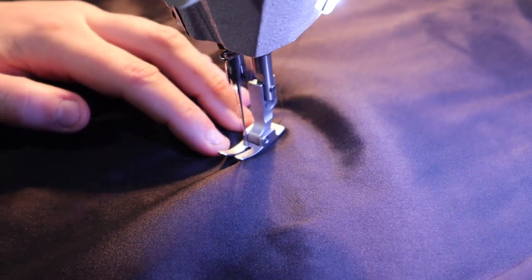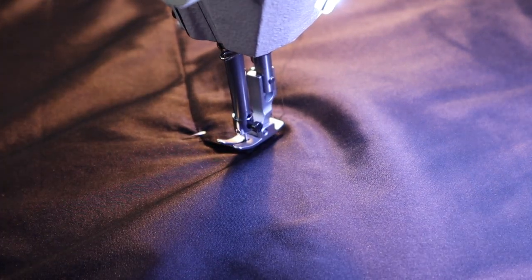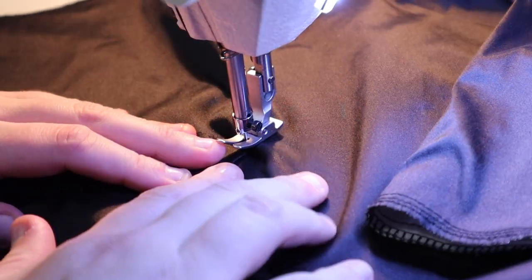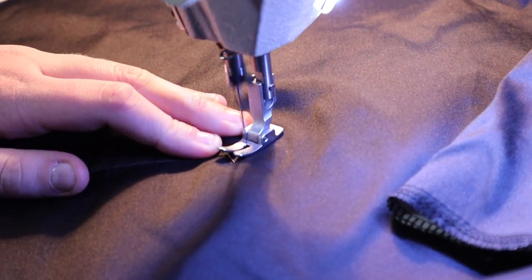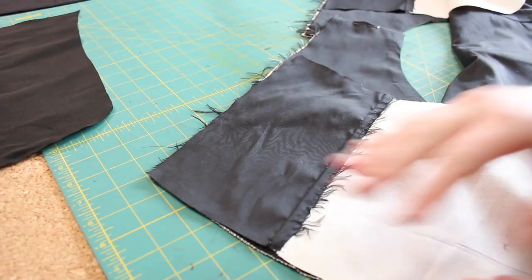And then to secure all the layers together, I top stitched along the point of the welt. And then once I finished this, I repeated everything on the other side. And then it's time to start working on the pockets.